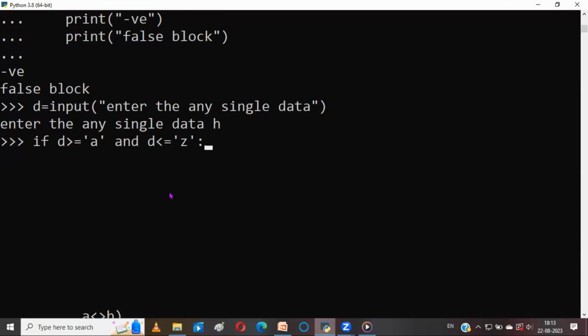Now I'm checking whether the entered input is a small letter a to z. If not, it goes to the other branch. Print, yes, it's alpha, lowercase letter. Lowercase alphabet.